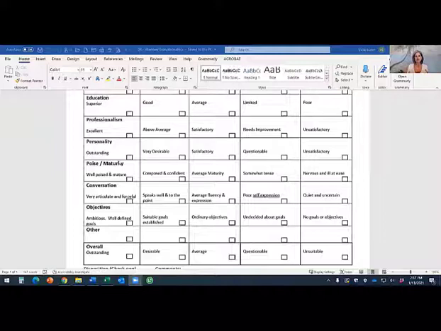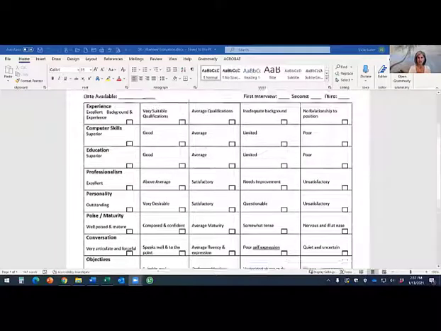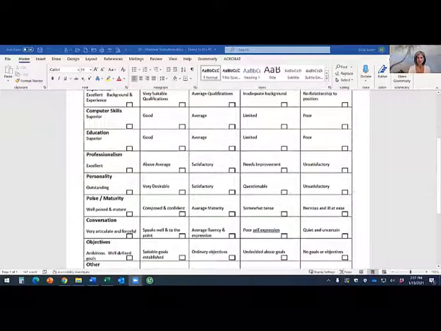But by doing it right away, I found it really helps me take the time to do it while it's super fresh in my mind, and I can have this information as I'm going back afterwards and comparing them one against the other. So I highly recommend that you institute some kind of checklist like this for yourself.